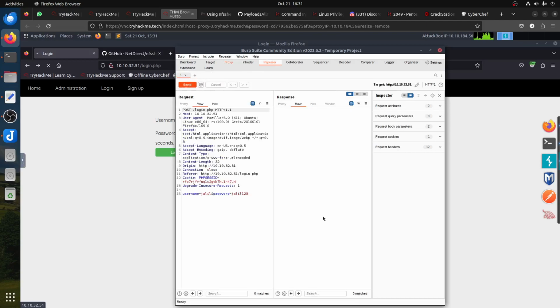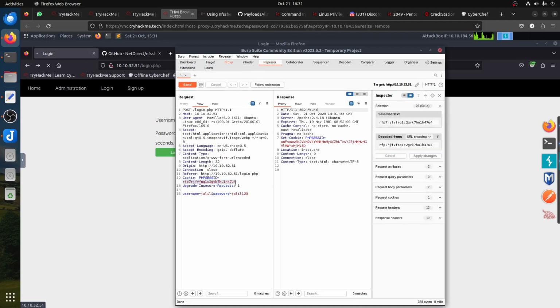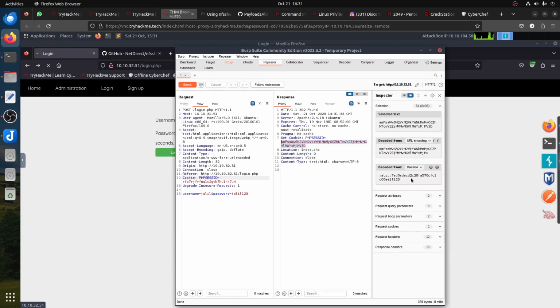Now I'm supposed to log in here. If I log in, you can see this is the PHP session. That's the first one, we're not interested in that. Then we have this, you can see it is already encoded, and then we have this.